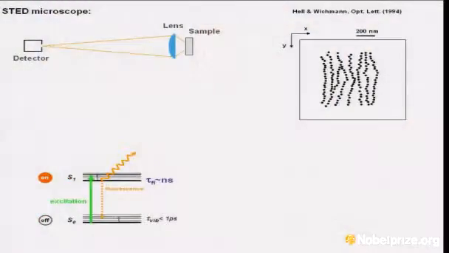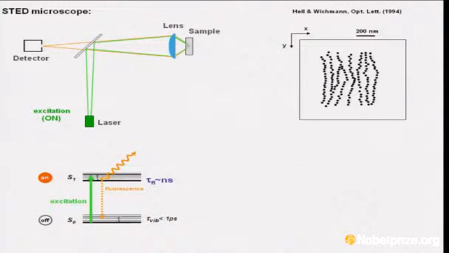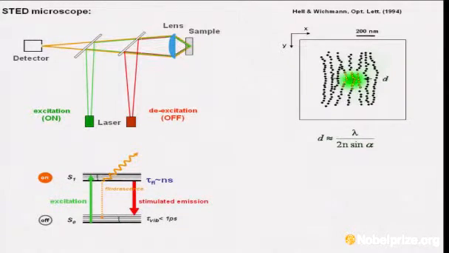Well, this is the lens, of course, and we have a sample and a detector. And then, of course, we use a beam of light for getting molecules from the ground state to the excited state, so making them bright. And of course, this light will be diffracted here. We'll get this blob of light of about 200 nanometers. And all the signal that is produced here will be going actually to the detector from all the molecules. But now, we use a beam of light that induces the stimulated emission, makes dark state molecules.